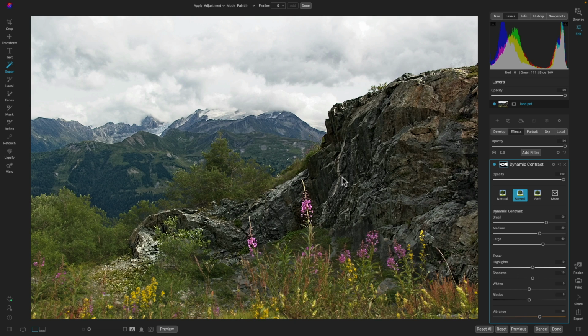Now with this particular masking method, because it's identifying really strict regions, it may give you some harsh edges, especially if you're using quite a bit of a filter or you're modifying tonal adjustments. So to soften up the edges there, I'd recommend going up to the top modifier bar and just use this feathering slider here. You can see that by feathering it, it just softens up the edges of that mask and blends it in a little bit more with the other areas.